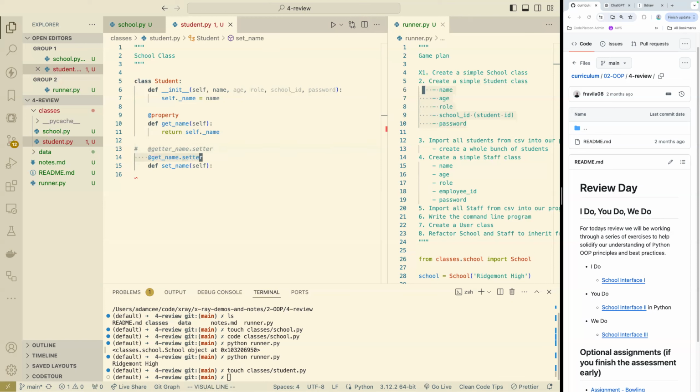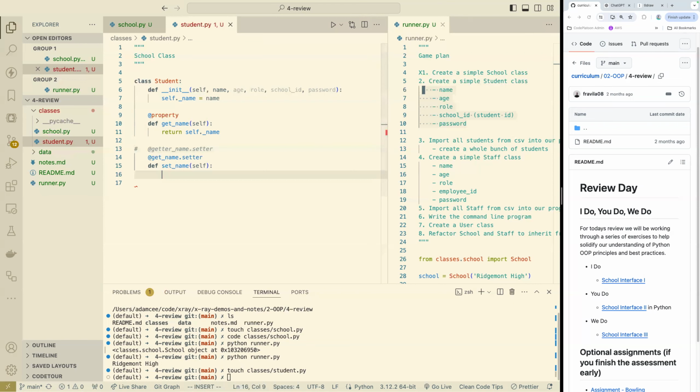The naming convention, and this is a little bit of Python magic for a setter, is a little funkier. It has to actually be the name of the getter and then dot setter. If I don't have a getter with that property decorator, this won't work. I can have a getter without a setter. I can never have a setter without a getter.